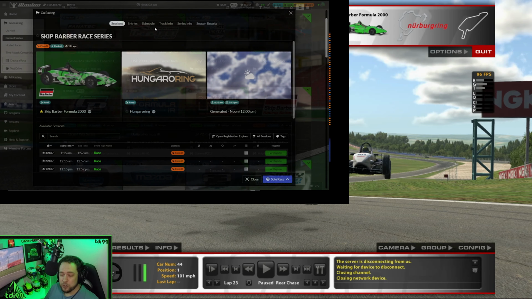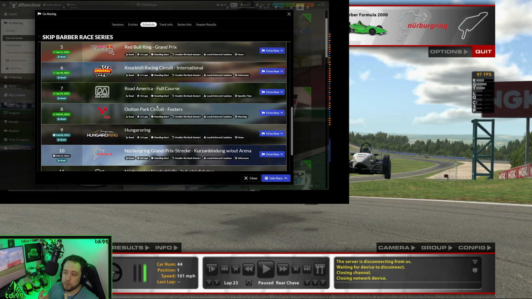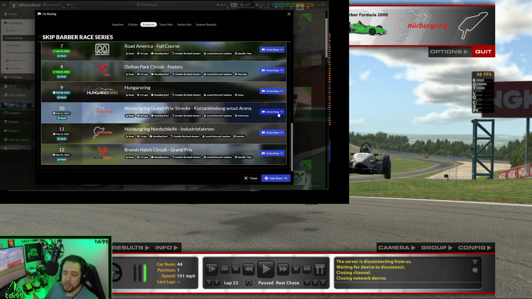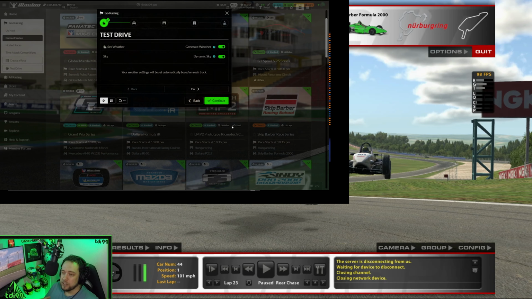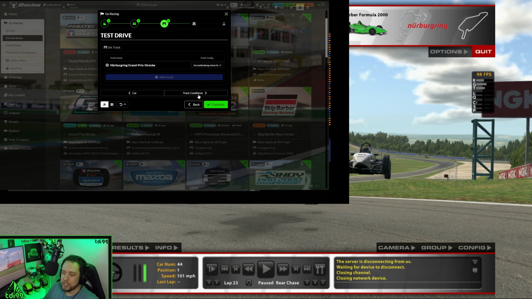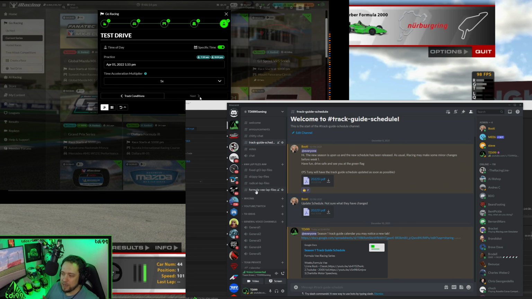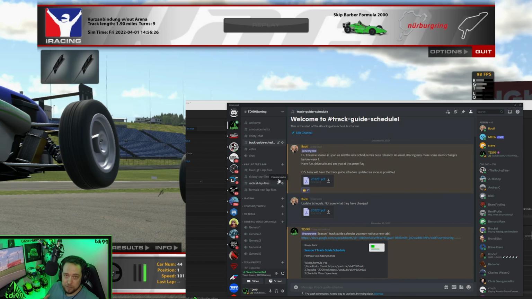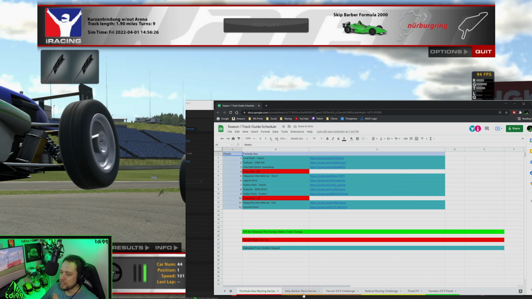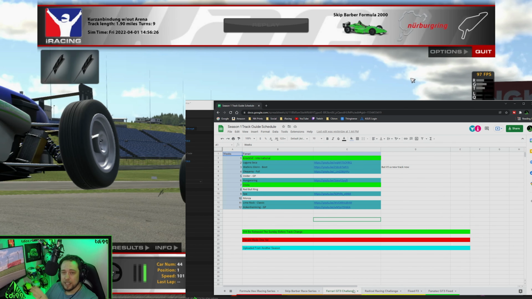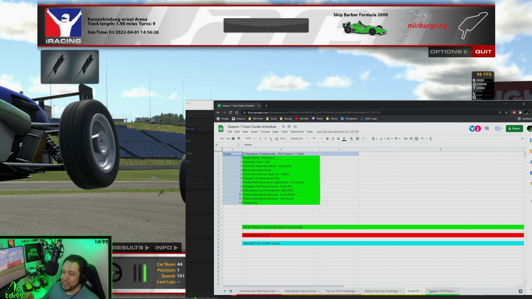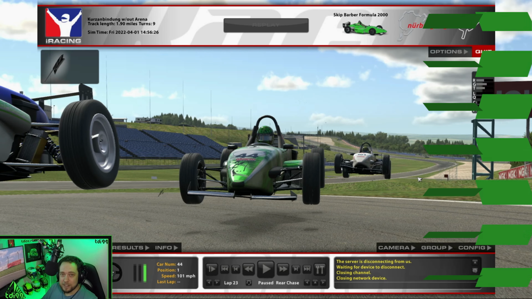Above my head, you should see two screens. One will be how I get into these sessions. These are pre-recorded, obviously, before the week goes live, so I try and make it as accurate as possible. I go to the UI and use their selection tool through there. Very, very easy and very, very useful. The other screen will be my Discord, where the OLAP, BLAP, telemetry replay file and, of course, the setup file will be in there. All you need to do is put that in your iRacing folder, then setup, then RT 2000 is what it is, and pop it in there, and then go to garage and then my setup, and you can load it up from there. Otherwise, enough of me waffling, let's crack on with the guide.